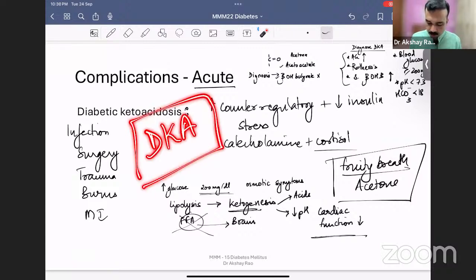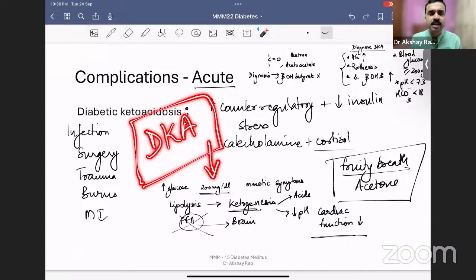Before the invention of insulin, DKA was fatal. But still, when this patient is brought into your PHC where there's no insulin, you are the first responder. Can you still save this patient's life? DKA is no doubt deadly, but what is the first cause for death in DKA? It is not the hyperglycemia. Hyperglycemia is not going to be fatal. Ketosis with acidosis is going to be fatal.